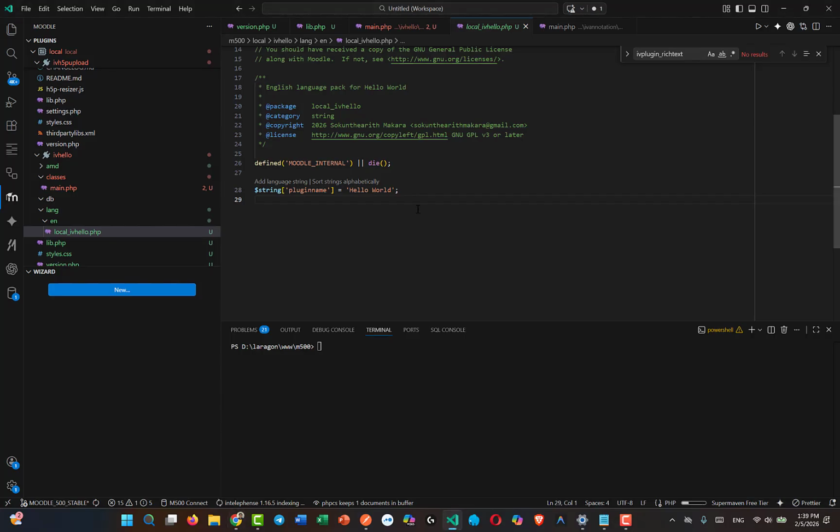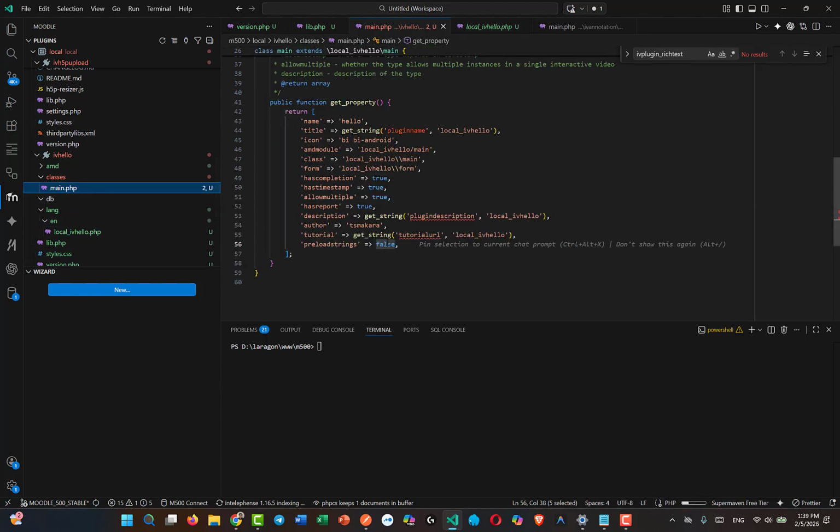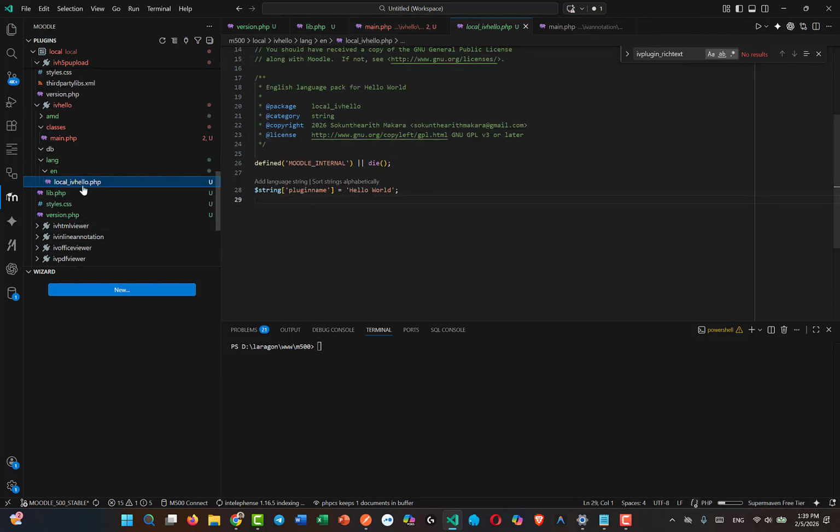So for performance reason, you can set this to false and use JavaScript to get the string translation instead, right? Okay.